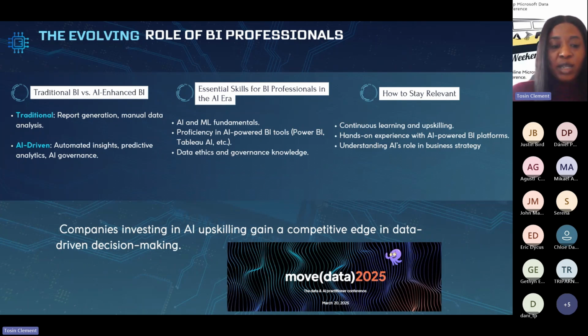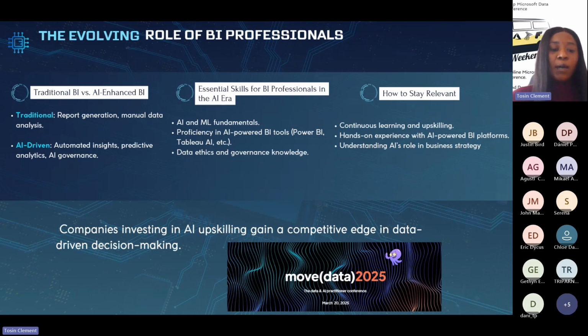But with artificial intelligence automating many of the tasks for us, the role is shifting drastically. So today, BI professionals need to focus on skills like proficiency in AI-powered BI tools. They should also focus on data ethics and governance. Another thing is they need to understand how artificial intelligence works and how to use it responsibly, right?